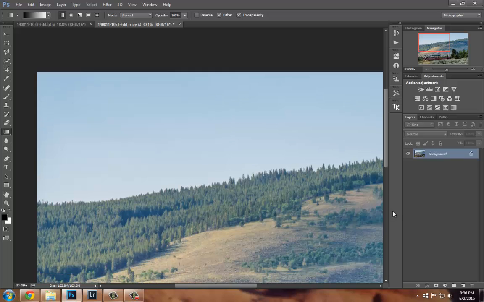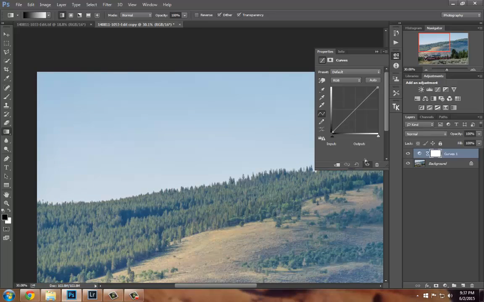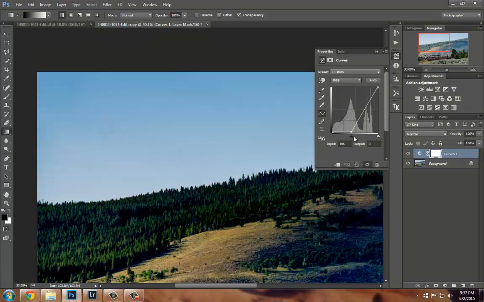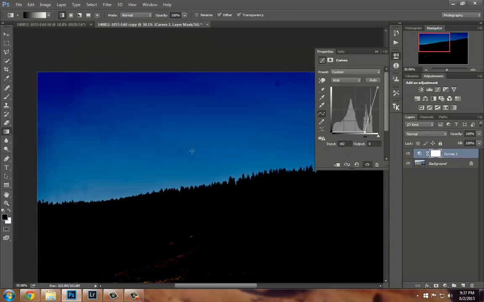Well, what happened with me is I was actually out in Colorado, and I really should have checked this ahead of time. I wasn't paying attention to my sensor dust, and if I just throw a quick curves adjustment here, I'm going to show you that I have a little bit of sensor dust. Actually, I've got a ton of sensor dust going on. It was really unfortunate. It's been a pain to deal with in a lot of my photos, and this would take forever to clean up. Bothers me. It does become slightly noticeable, especially if I do larger prints.